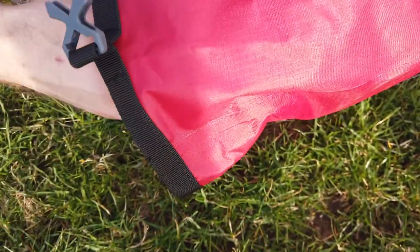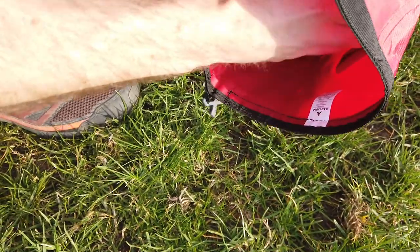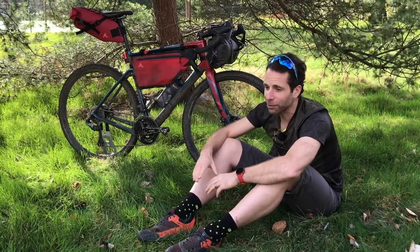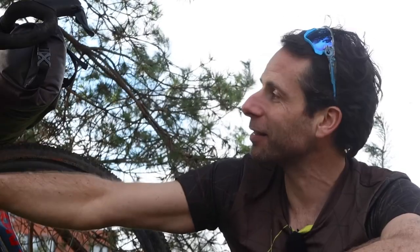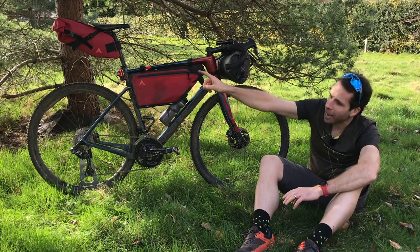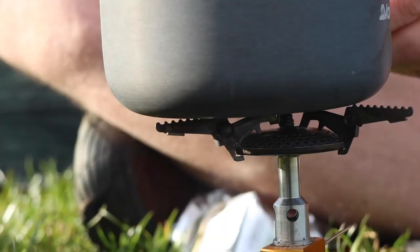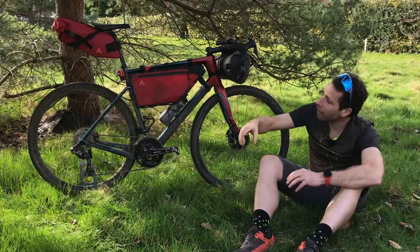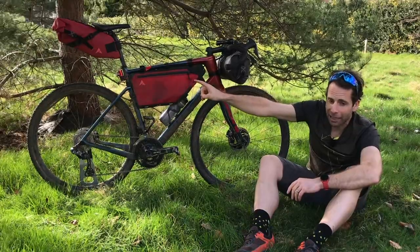Your saddle bag is your largest space, typically about 18 litres. They come in different sizes and the cool thing is you roll them down, so if you've got less kit it's a smaller bag. It's also super useful because it keeps mud and wet from the road from splashing up your back, so I'll sometimes ride with that bag anyway just as a bit of a guard on the back of the bike. The only other Van Gogh equipment for end-of-day recovery is your cook stove and pans, and because that's a larger item, it will sit with my spare clothing in the saddle bag at the back.